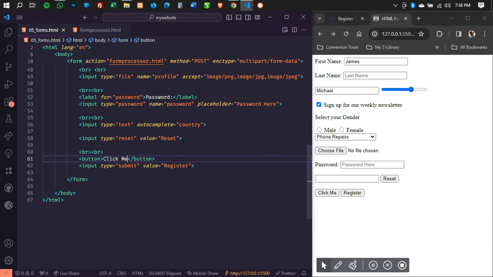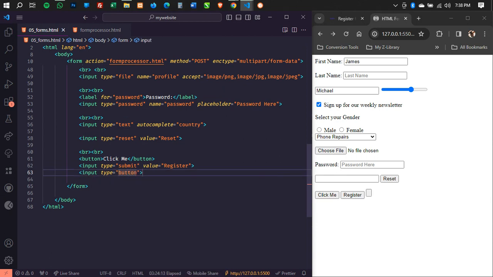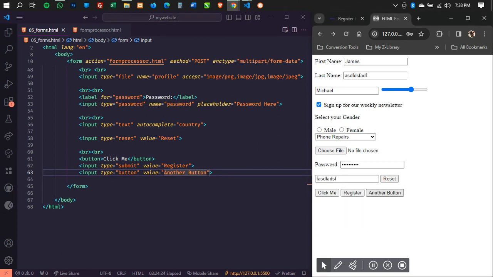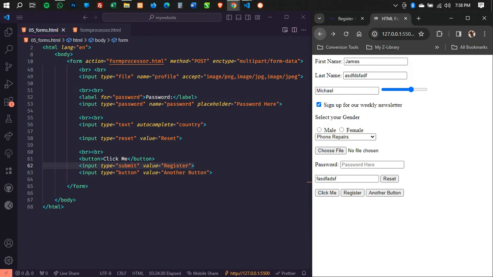That's the input type. Then we can also bring input type button, and it's also going to do the same thing. We bring the value of another button, and what they are going to do is, after you click it, it's going to submit the form later. So this now takes precedence, and basically, that is what we are going to be looking at on input types. Does anybody have any questions so far? Anything that is not clear?